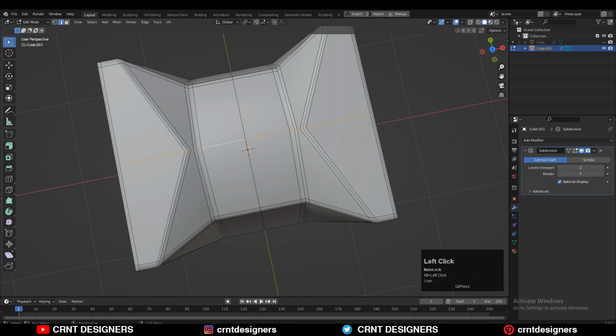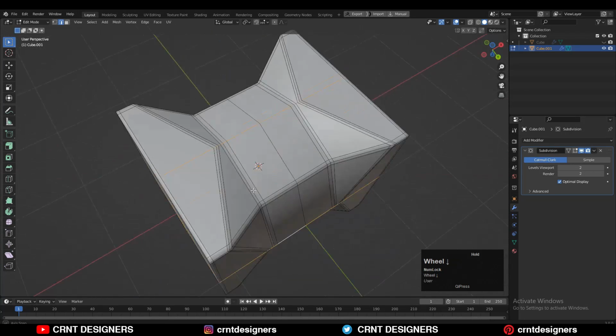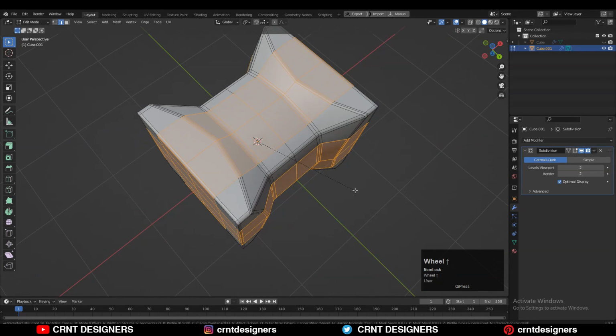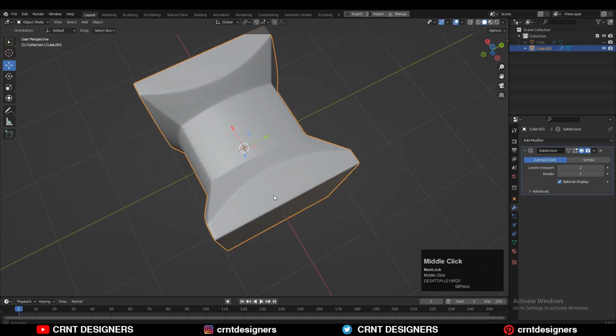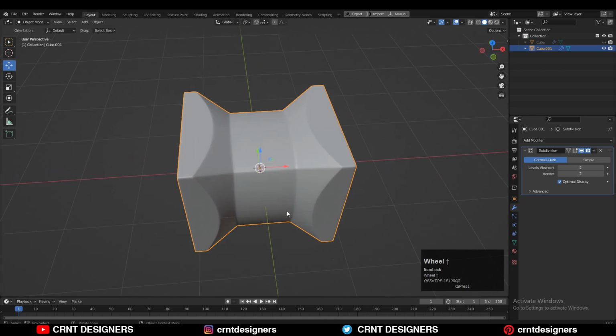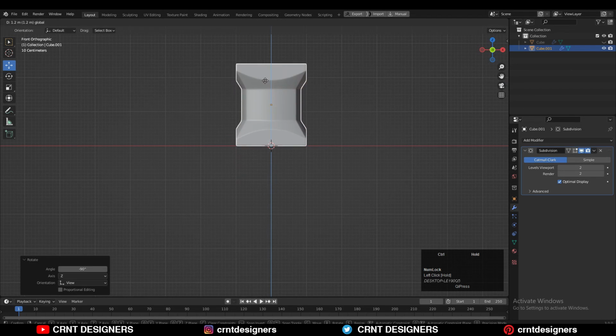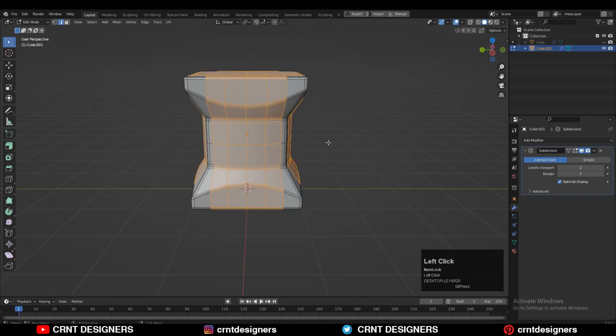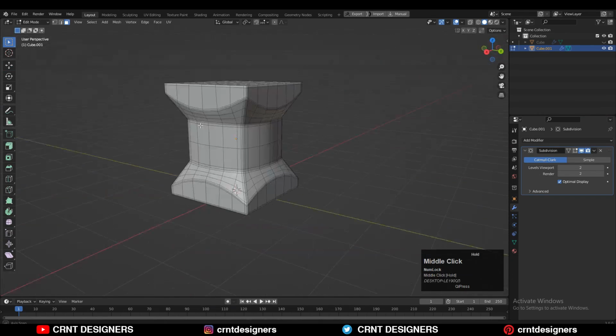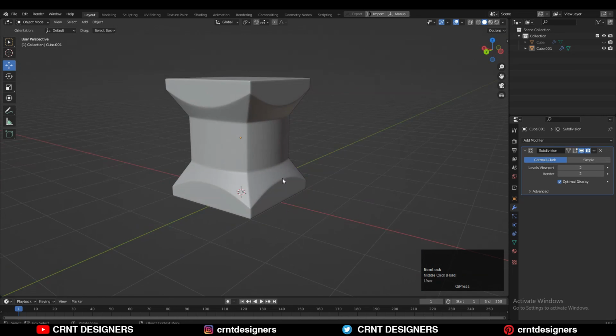That looks really good. Then just select these edge loops and then Ctrl B and add a bevel on these edge loops. Add a 2, 3, 4 segment bevel on this and that looks really good. Then you can rotate it and take it to the floor, and this will be our base mesh, meaning that first form, which looks really good, and we will create the different variations of it.